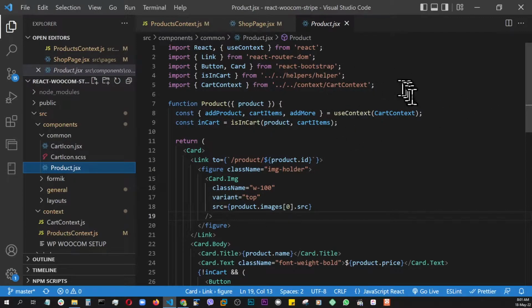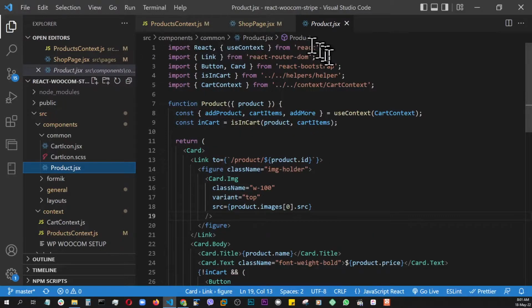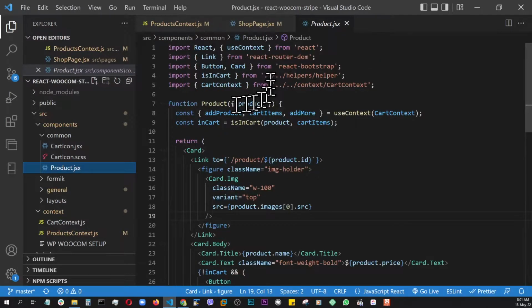We're going to talk about the cart stuff when we cover the cart page, but other than that, you can see it has just the basic layout component, the card and button from React Bootstrap, and here's a function is in cart, which is pretty much checking if the current product is in cart or not.